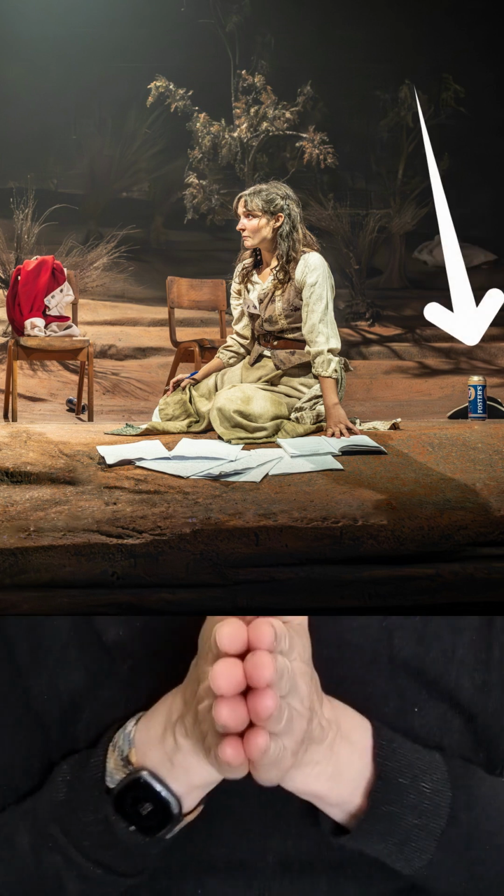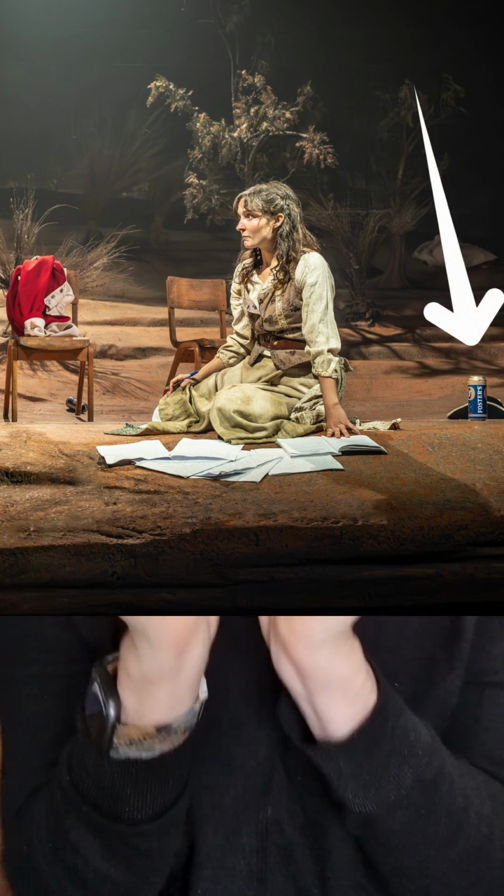It was there during Harry and Duckling Go Rowing. It was then there in the following scene, and it wasn't removed until Ralph's first rehearsal, where he sort of saw it and kind of stumbled over it a bit, and then he picked it up and moved it. And I was sitting there going, oh, guys, it's the beginning of the run. Didn't clear the Foster's can. And it annoyed me. I was like, I want it gone. The stage is messy. I want it gone.